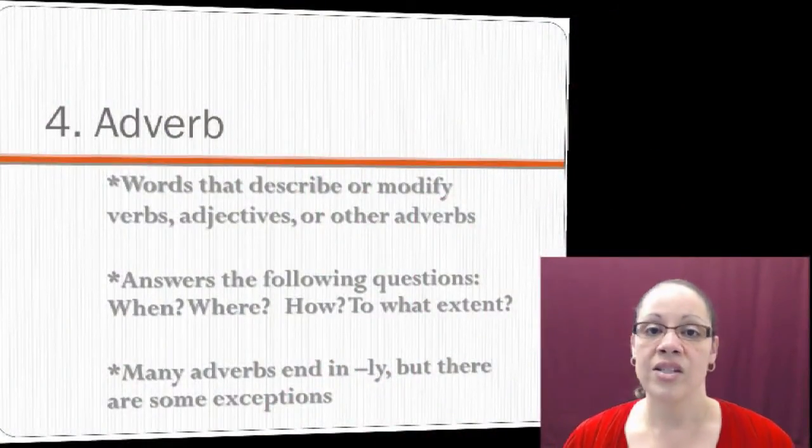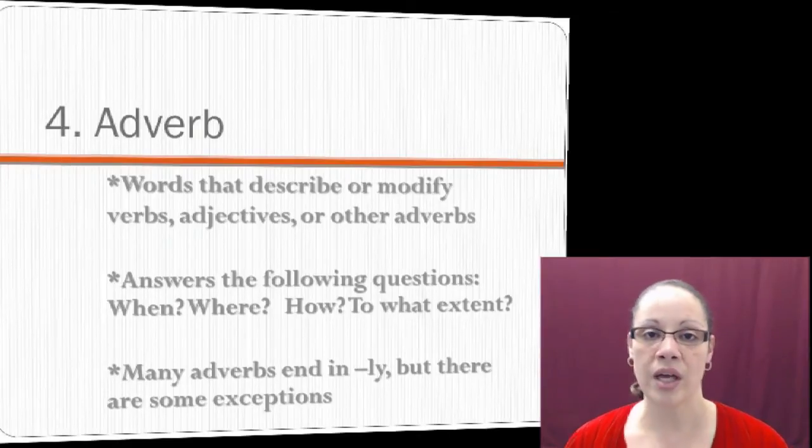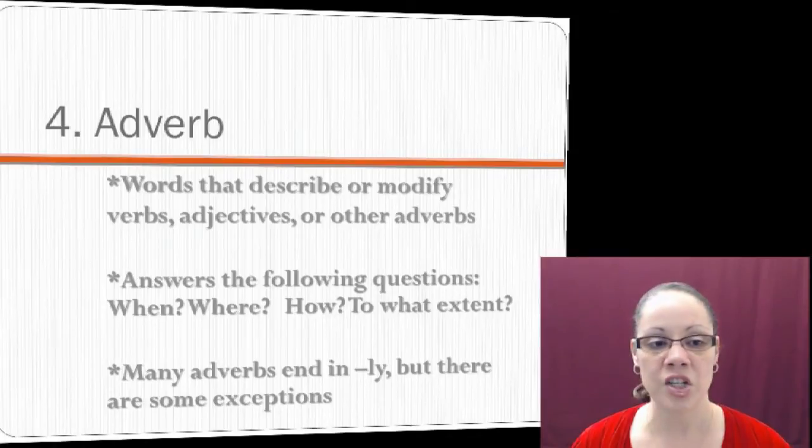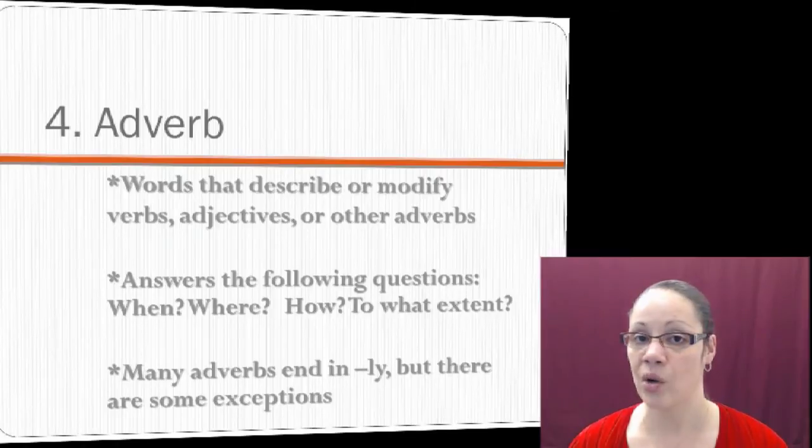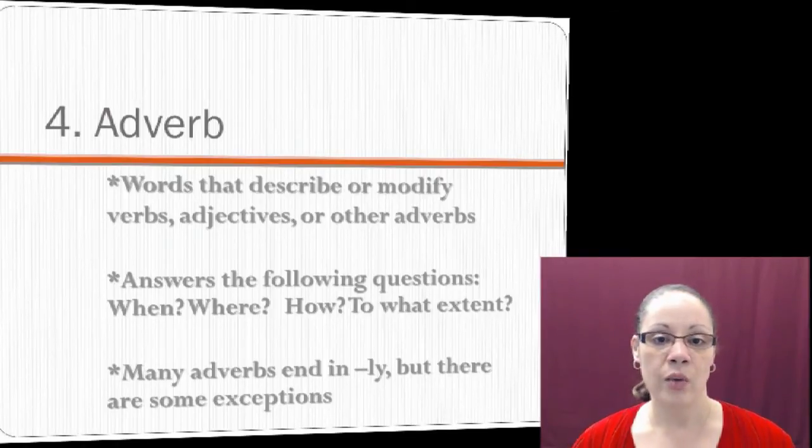So back to our lesson on our parts of speech. Now we just covered the verb. Now I want to cover your adverb in a sentence. So an adverb, the basic definition, is words that describe or modify verbs. They can also modify or describe adjectives, and they can also modify and describe other adverbs in a sentence or word group.